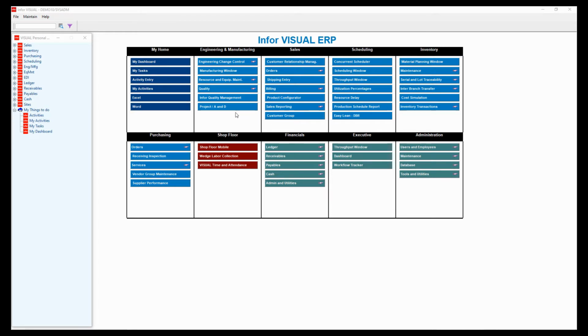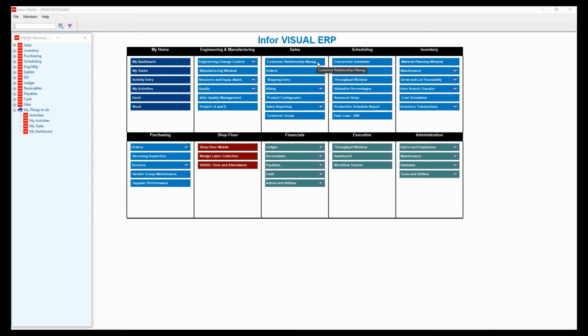in-process inspections and measurements. And then of course for those shops that are ISO certified or have other regulatory requirements, we have a full Infor quality management system which integrates with the ERP to be able to manage that part of your quality system. There's also a project and aerospace and defense module for Infor Visual. That is for folks that need to do work breakdown structures or milestone billing and being able to track multiple things besides just work orders in one cost bucket.